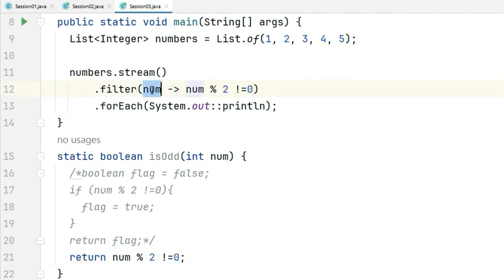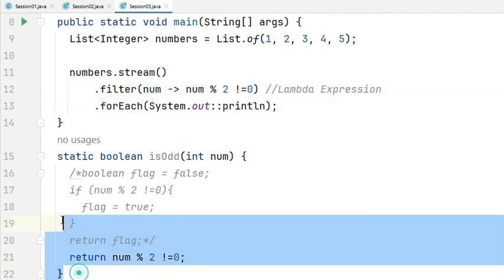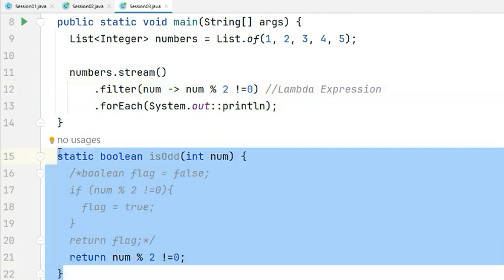Over here num is the input parameter of this method, and this is the logic of the method, and all together this is known as the lambda expression. So this particular lambda expression is replacing this whole method. This is the power of the lambda expression.